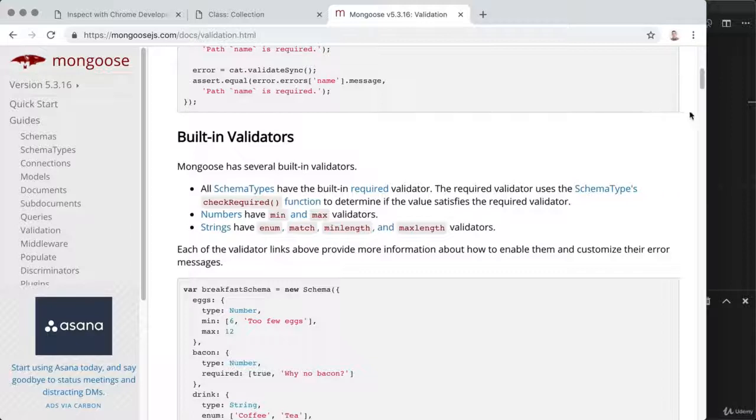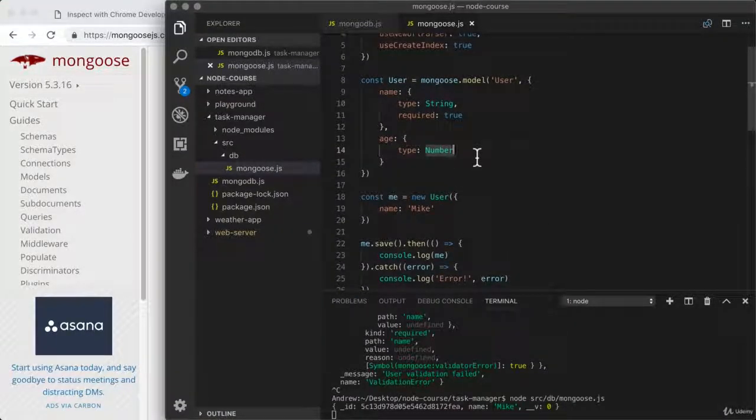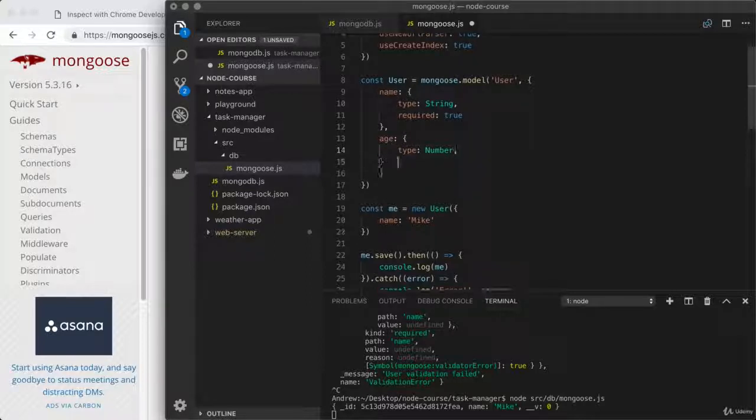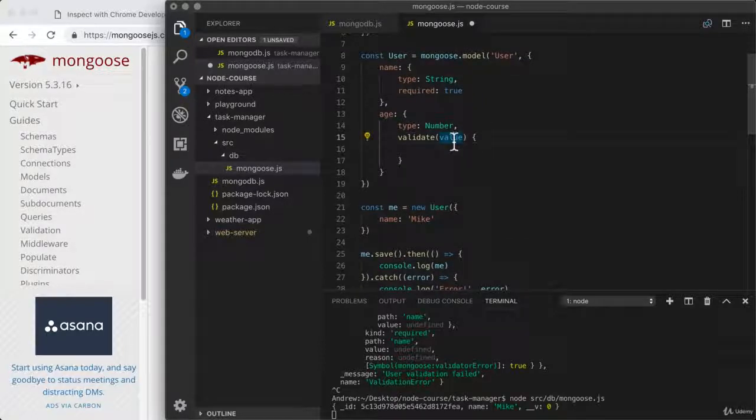So we can go ahead and set up a custom validator for a field using the following. Right here, I'll go ahead and set one up for the age field, and all we do is provide validate. Validate gets set equal to a function. I'm going to set my function up using that ES6 method definition syntax we explored earlier, and we get as the first argument the value we're validating. So if I'm expecting it to be a number, I would get that number right here. Then I could run some validation on it.